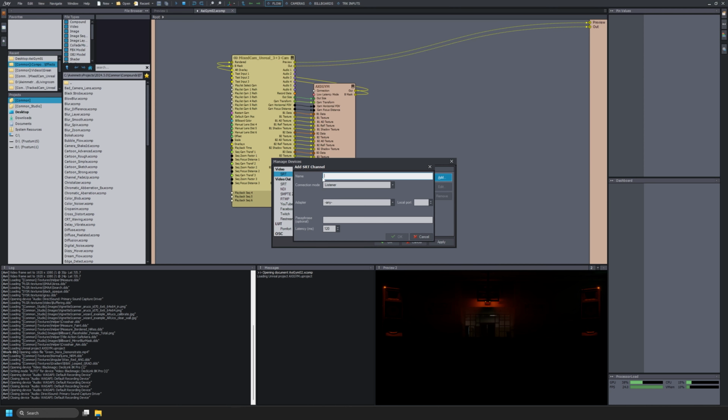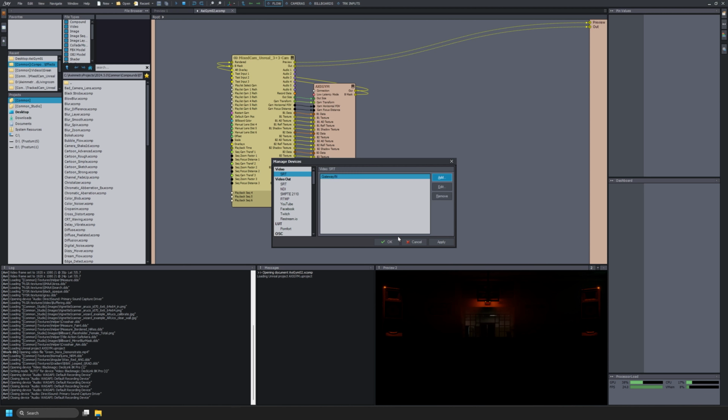I'll give this SRT channel a name. I'll call this Gateway In, because this will be the channel for our live camera feed. For the connection mode, I'll have this set to listener. For my local port, I will input 1024 to match what we set up in Aximmetry Gateway. For this adapter setting, I can specify the IP address. Just click this dropdown and select the IP address you'd like to use. We didn't set up a passphrase, so I'll just select OK.